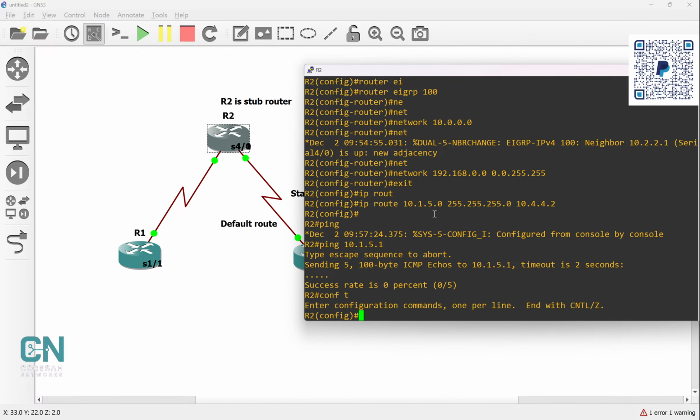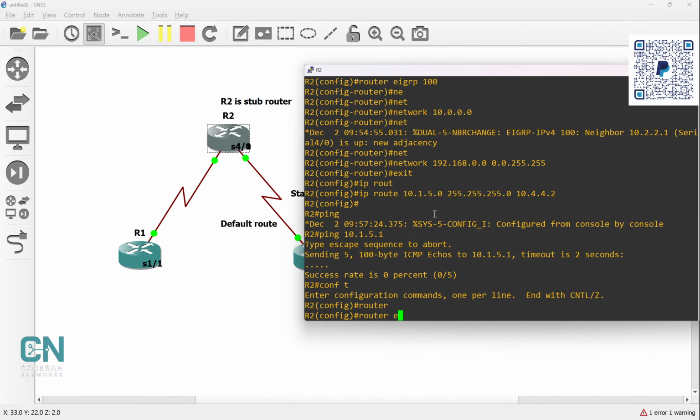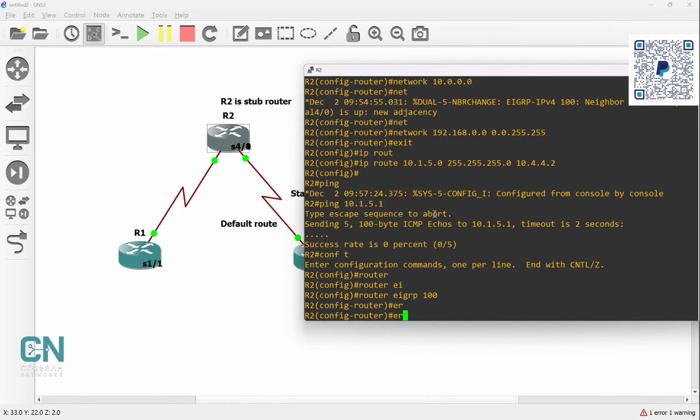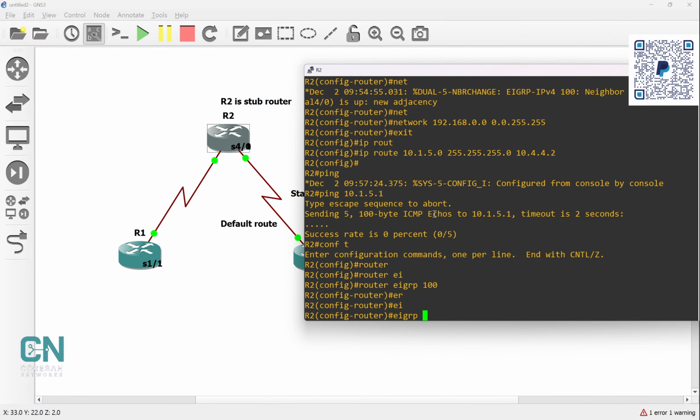Configure terminal, and we have EIGRP 100, and let's have a look at the options.